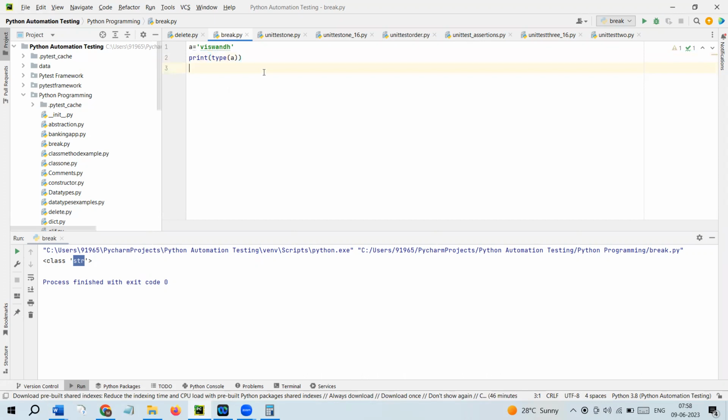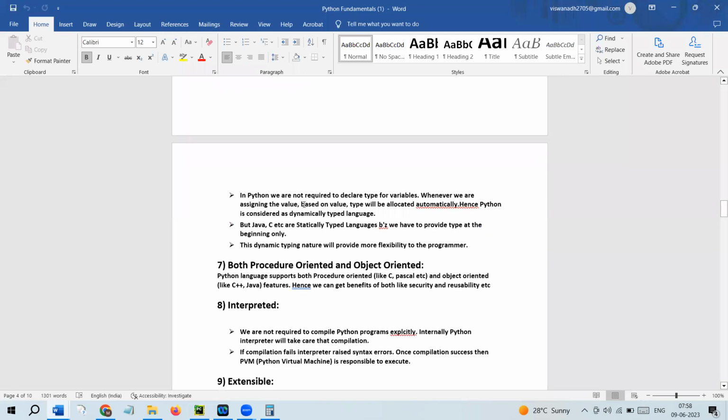Once you complete your string here, Python, I'm not doing anything, automatically the Python virtual machine will get a signal: this person entered a string variable, please store it into memory. Then the Python virtual machine will do that activity. So that's the reason it is dynamically typed.